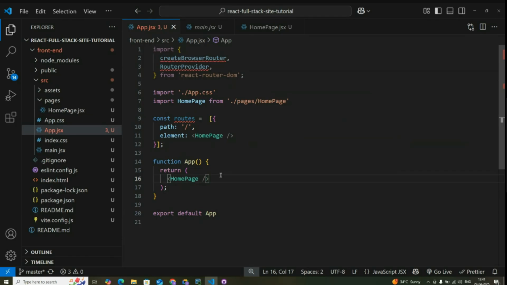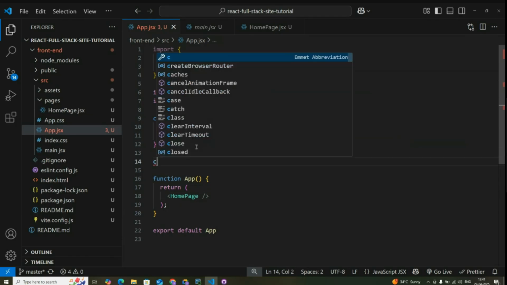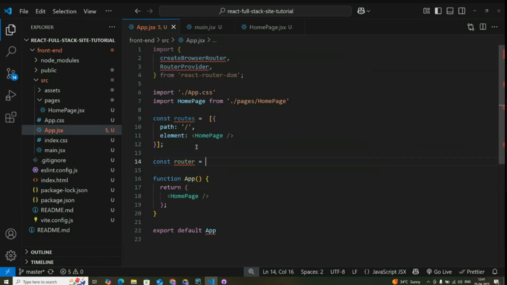And now what we are going to do is we're going to take those routes and we are going to create something called a browser router with it by saying const router equals, and we're going to use that createBrowserRouter function that we imported and pass our routes to it.